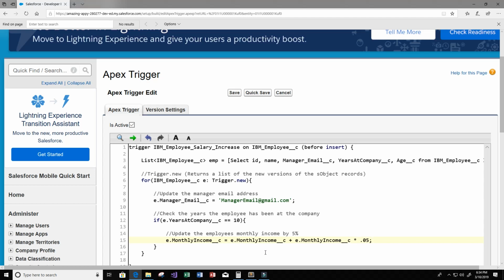And if you're good at algebra, you could see that this variable here is the same here and here. So we can factor it out. And if we do, then we just get e.monthly_income__c times 1.05. Okay, and now this makes it really easy. If we wanted to make this 9%, we could just say 9, and then we have to change this to 9. Or if we want it to be 10, we put 10 here and make sure we have the comment 10 there. But for this video, we're going to use 5%. So let's go ahead and put it back to 5.